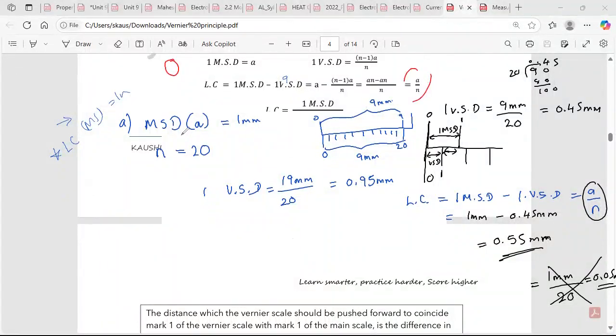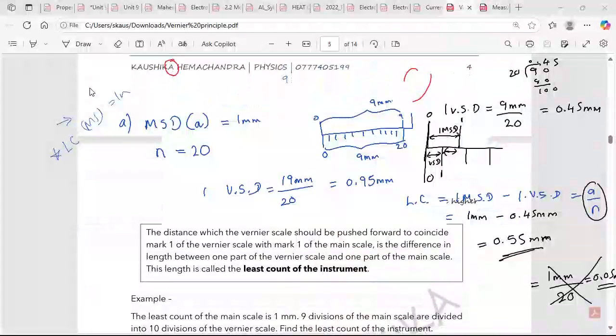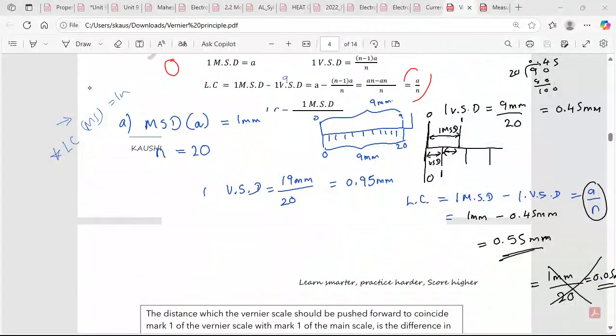here, this one, page number 4. So you can write it there by putting a star. This equation is valid for anything. This is the general equation, but this is what we use because it's easy, A over N, right? But first we have to see whether the difference between the number of main scale divisions and the number of vernier scale divisions is 1. So you can write that down. The difference between the main scale divisions and vernier scale divisions should be 1. Only applicable when the difference is 1.